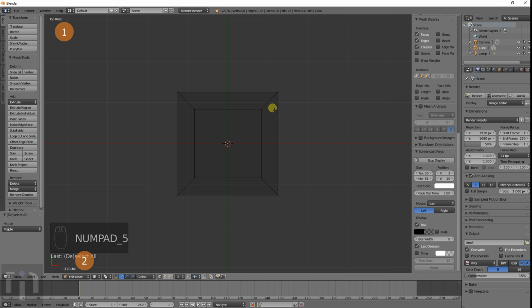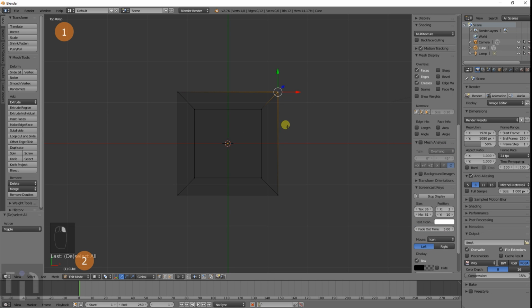And to move around different vertexes, it's the same thing as moving around an object in the regular scene. You press the G button, and you can move that to wherever you want. To lock it in, you press the regular mouse button. If you accidentally move it, you just press the right mouse button, and that cancels it. But if you want to move it to a certain spot, click and drag it, and then normal click it, and that moves it. Also, if you want to move along the X, Y, or Z axis, you can also do that.